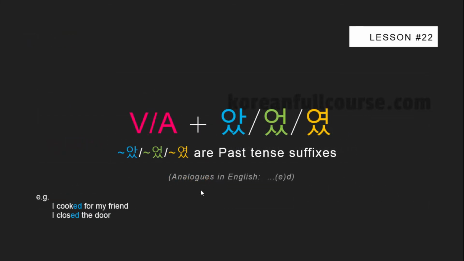As I said earlier, there are 3 suffixes that help us to conjugate verbs and adjectives in the past tense. You need to choose one of these 3 suffixes depending on what vowel is the last one in a stem. As you remember, there are 21 vowels in the Korean language, 10 basic and 11 double vowels. To your luck, the last vowel in the stem of most Korean verbs and adjectives is one of 10 basic vowels, which means you need to memorize less information.